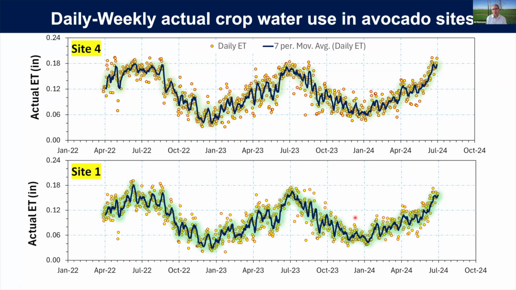I also developed a graph for each site. It shows the average 7-day ET for these sites. So you see a lot of variation, even in 2 days, just after a day, you see different evapotranspiration. So we see a lot of variation in both sites. Even though these sites are about 25-30 miles apart, you still see the absolute values of actual evapotranspiration, or water use, in these sites are different.